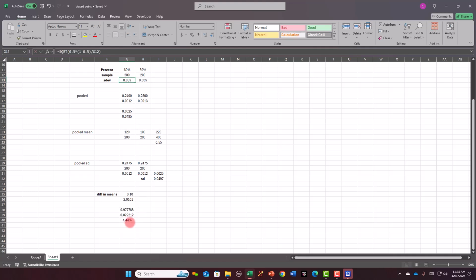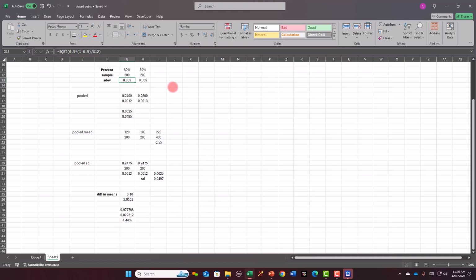Okay, see, now we finally dipped below 5%. And again, that's a typical cutoff. And of course, the more confidence you want, the more rigid you would make this cutoff. You would want this number to be lower, so maybe 2%. But what this is saying is that we have detected that, let's say this is our bias coin, we would be right 95% of the time. Only 5% of the time, we would say this is the bias coin and we would be wrong. So that's still a pretty good cutoff point. We're going to be correct 95% of the time. So in statistics, we would say that we are 95% confident that we have found the bias coin.